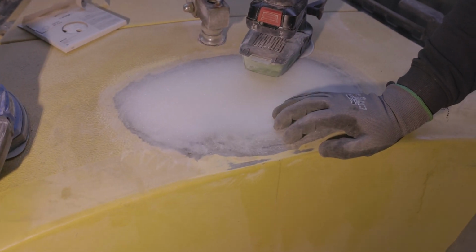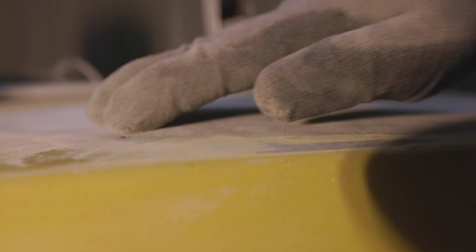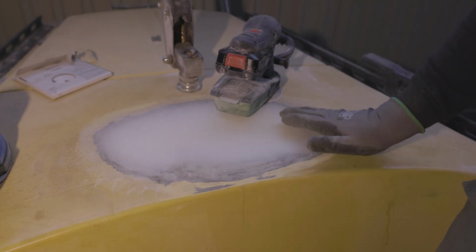So we'll see if we can actually film some sanding today, since I got my trusty cameraman with me. You can see as well I have been sanding on these limits as well. So I think we're good here, and it's a bit tricky because we probably just want to take a bit of the side here, because the surface is not entirely level. It is supposed to be a little bit of a bump here.